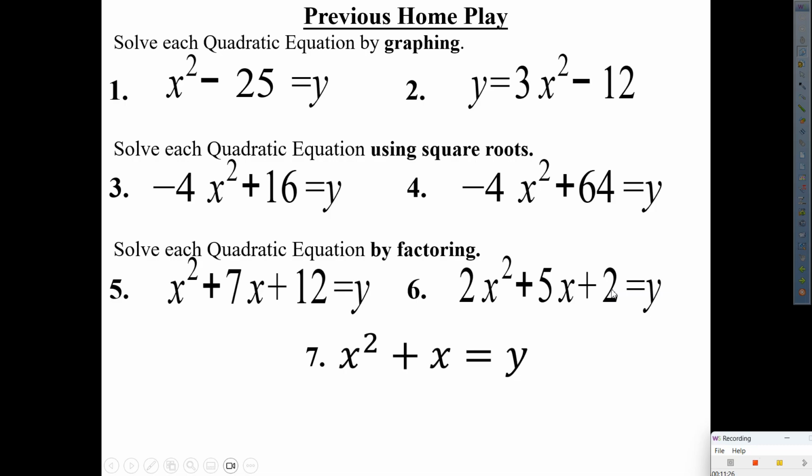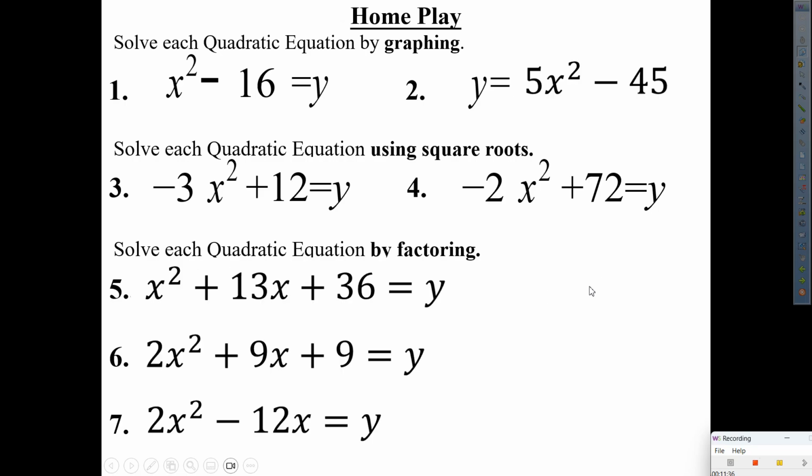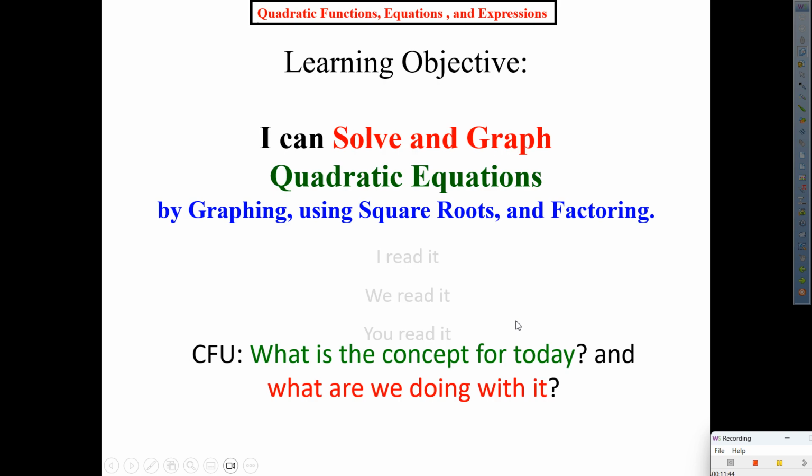This is what it looks like from last night. And like I said, number 6 and number 7 might have given you a little bit of problems, but we're going to cover that in a little bit. Tonight's home plane. Let's go, Yulisa. We got this. All right, get a Cornell note ready, please. Get your home plate in front of you because we're going to go over some of those here in class as well.